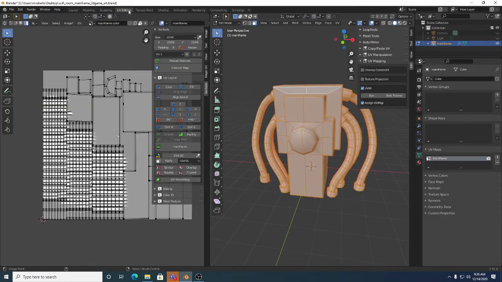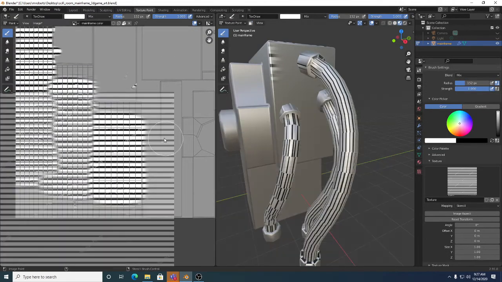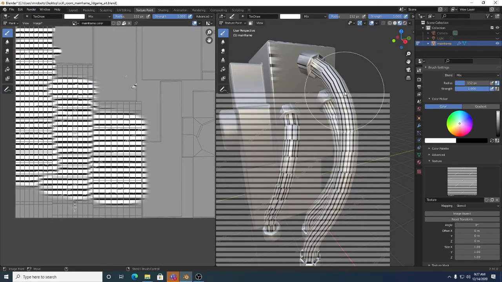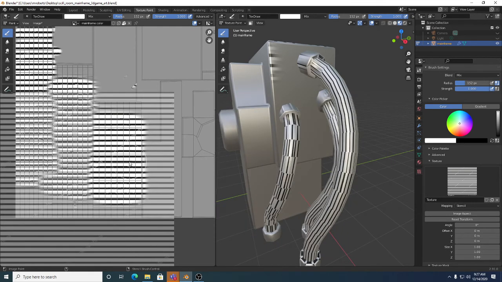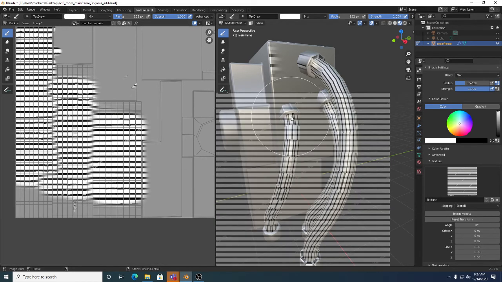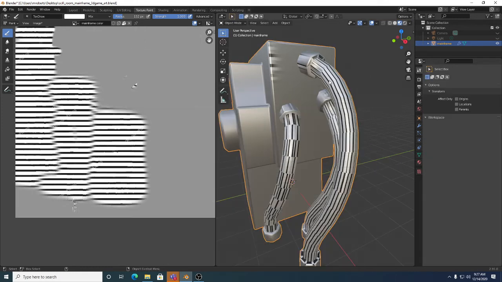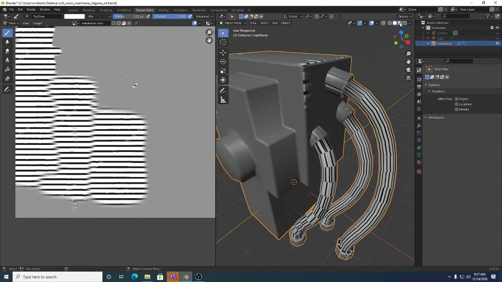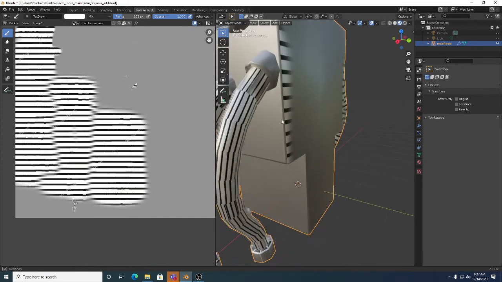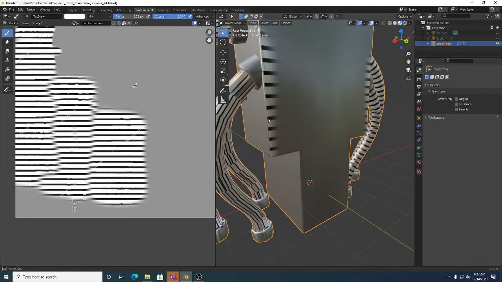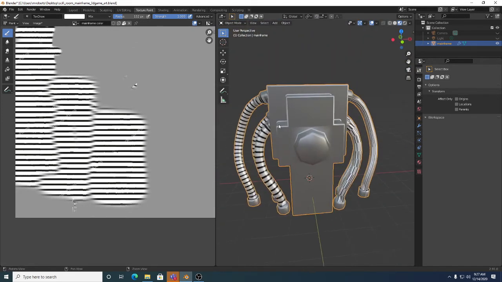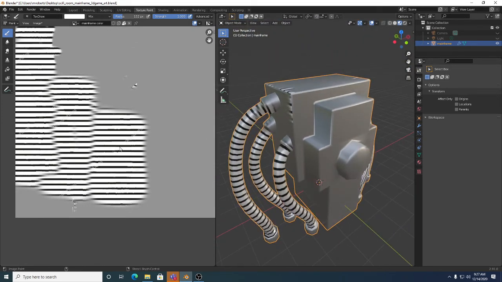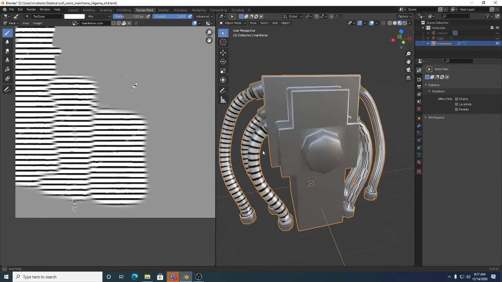I'm going to maybe go back to UV editing, then back to texture paint. Okay, that's really not showing up the way I wanted to. That should not be looking like that. That is weird, why is that doing that? Go to 4. Back to this here. Okay. That is bizarre. Oh, yeah, it's because they're on top of each other. Those UVs are on top of each other. That really shouldn't be doing that. I'll have to look into fixing that.